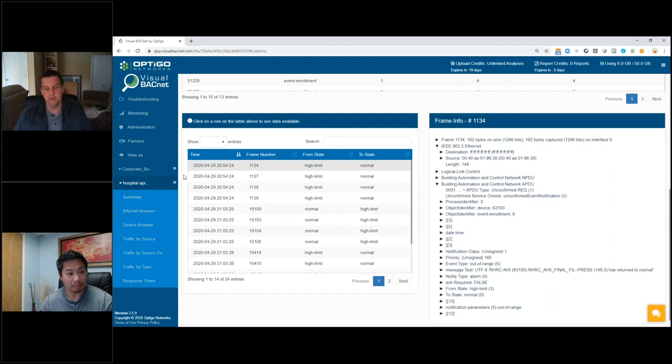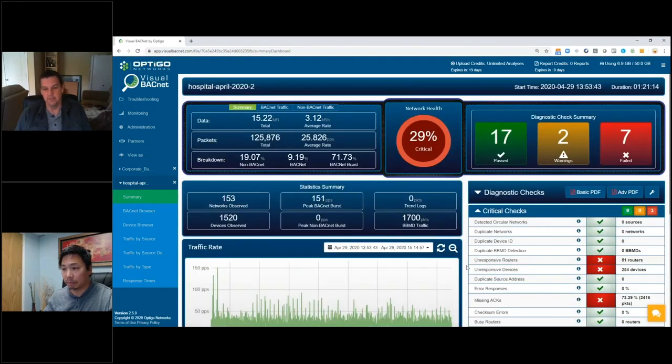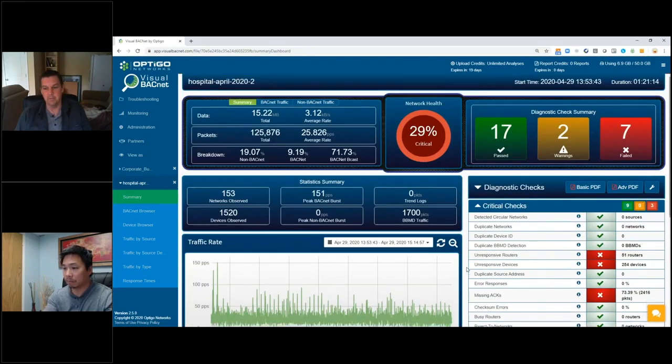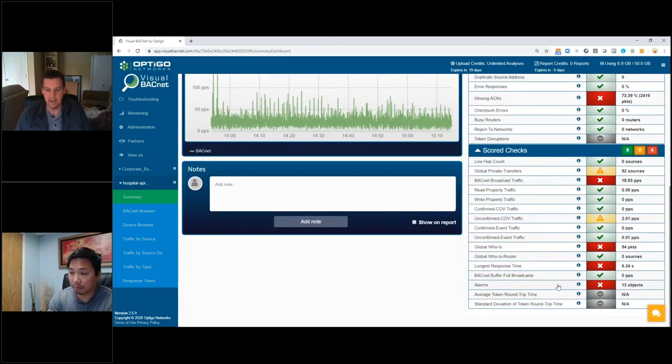Obviously, as we know in BACnet systems, if the alarms aren't tuned correctly, you're going to have quite a bit of data. And as we all know very well, if there are too many alarms, they get ignored. So this is a really good indication of seeing the same alarm triggering back and forth. The way we identify it means the alarm is triggering on and off way too much. Normally in most files, we never see this trigger.